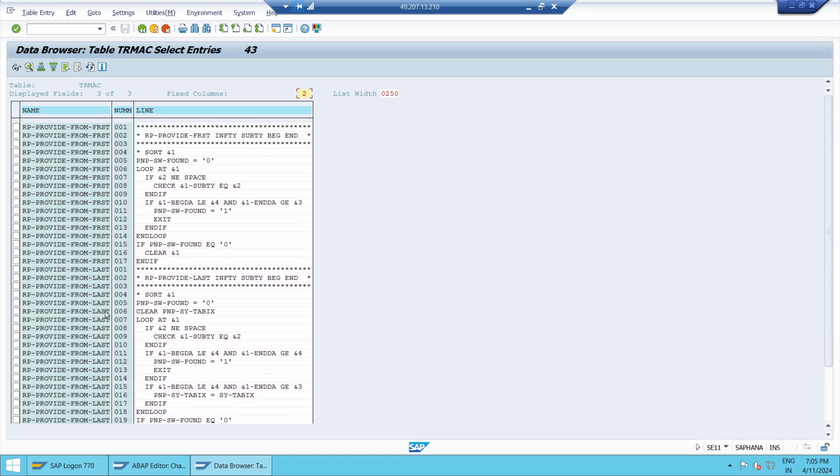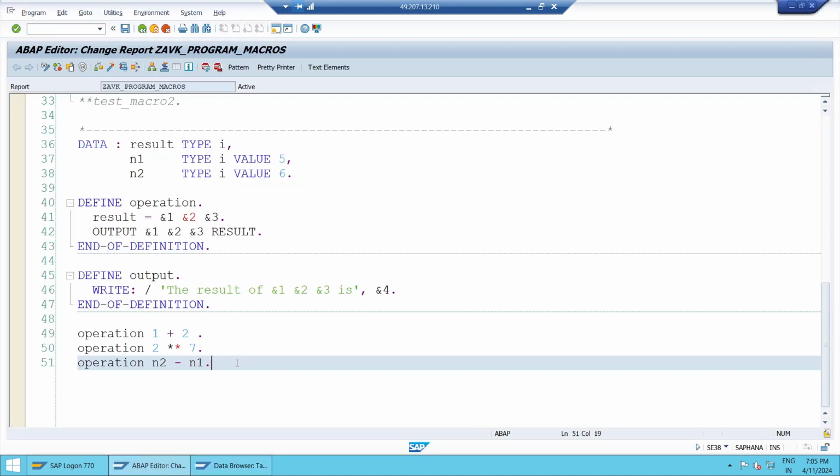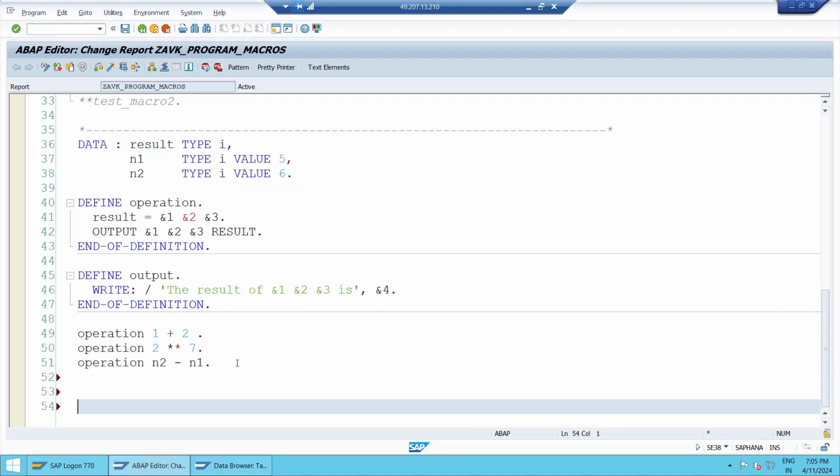Now if you observe here, if you want to work with this macro, I can call this macro RP provide from first in a program. In a program also I can call it. I can call this macro.